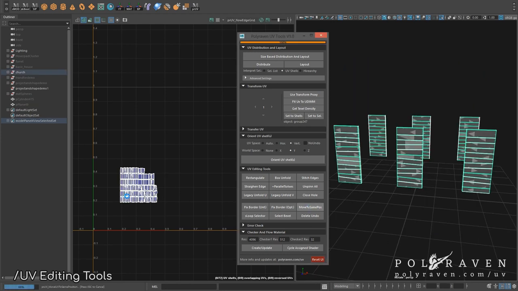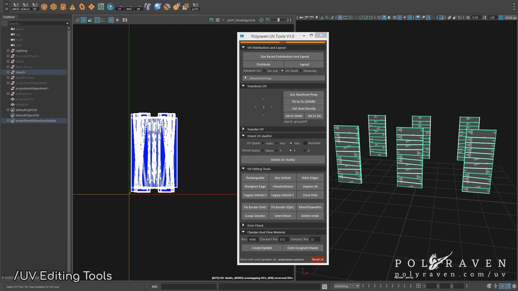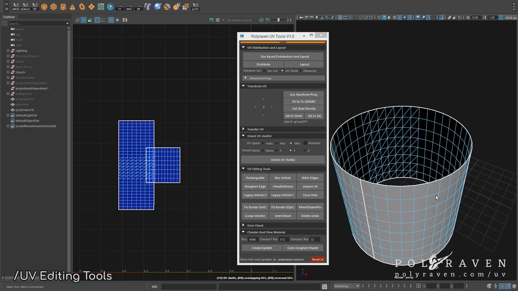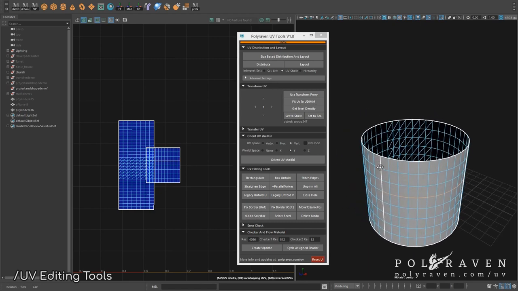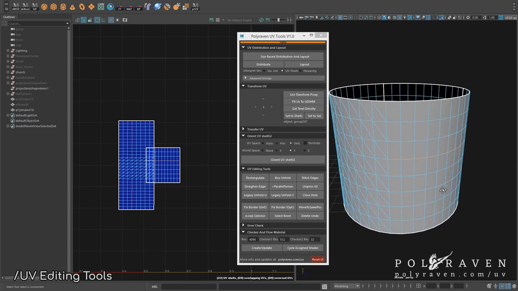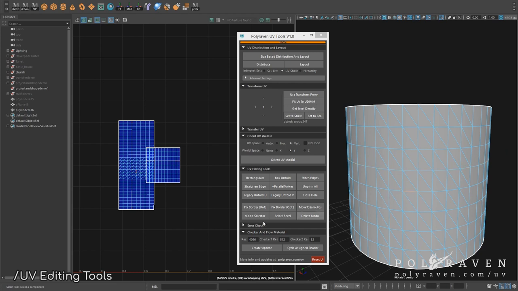Move UVs to same position does exactly what its name suggests, it moves every UV shell of your selection to the same position. S-loop selector is my custom loop selector, so first you have to select one edge, and when you run it, first it goes only until a UV shell border, next time you run it, it goes to traditional UV loop, after that it can loop through triangulated geometries as well.